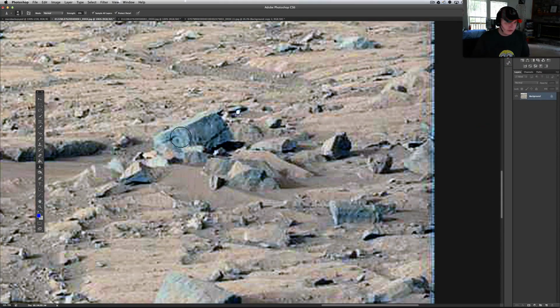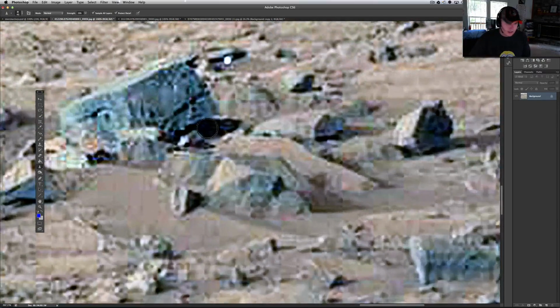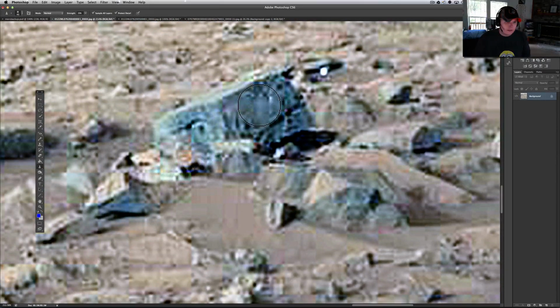Now this was the one that was really interesting to me. It's this whole little area. It almost looks like a box or metal box. See the triangle down here that starts coming out when you start sharpening it up? And this is where I said NASA's done their work. Here's where they blurred it out. You can see their block blurs that came across here. Even if I try to get it out of there, it just starts fading that piece out. There's not much hope to it, whereas you can do it down here on the other things and pull some of that out.